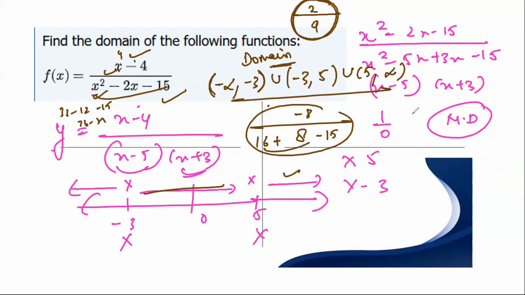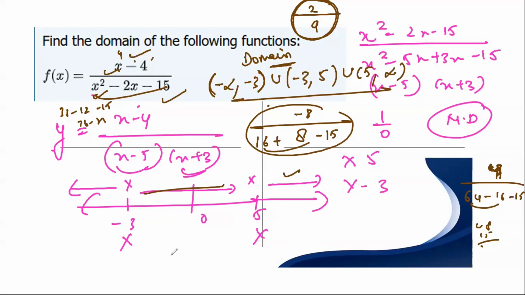You can take any value. Let's say you are taking 8. So 8 minus 4 is 4, right? In the denominator, you have 64, then 16, and then minus 15. So this is how much? This is 48, and 48 minus 15 is how much? 30. So basically, you are getting a value less than 1. You will never get a value as 1. So you will get a value less than 1, and it means you are also getting negative values.